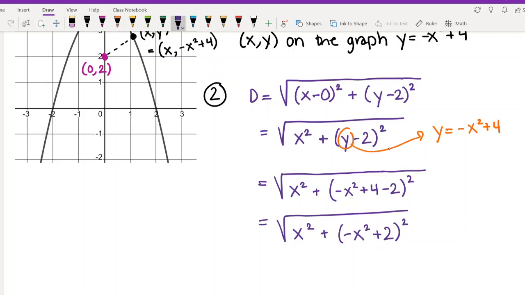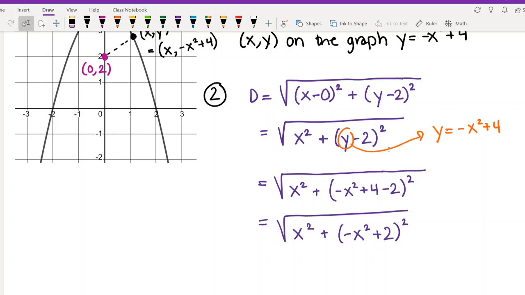We can multiply out this second part, and we'll do that in a minute, but there's one other thing I want to point out. This is another important fact that we'll use in these optimization problems. We're trying to find the minimum value of a square root of some stuff, right? There's going to be some numbers underneath this square root, and we're trying to find the minimum value of the square root of whatever that is. So if you're trying to minimize a square root, that's equivalent to minimizing the stuff under the square root, right? Because, for example, the square root of 16 is bigger than the square root of 9.